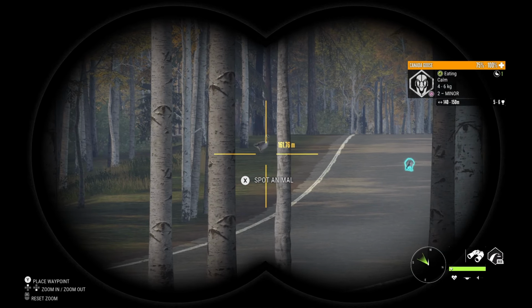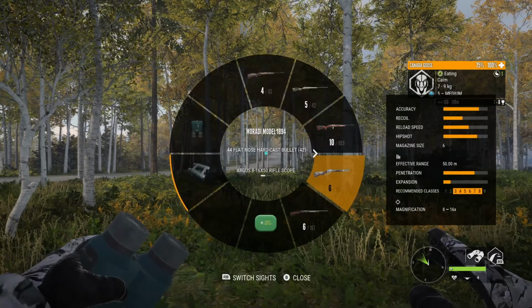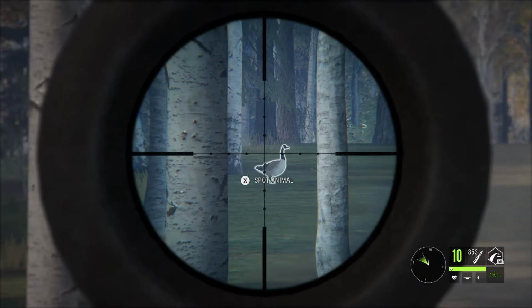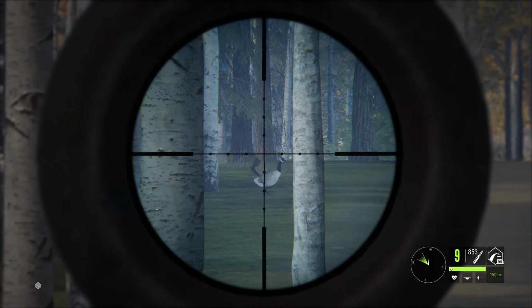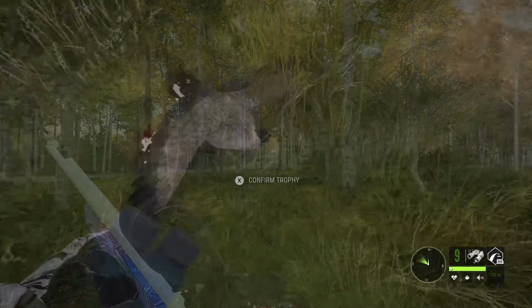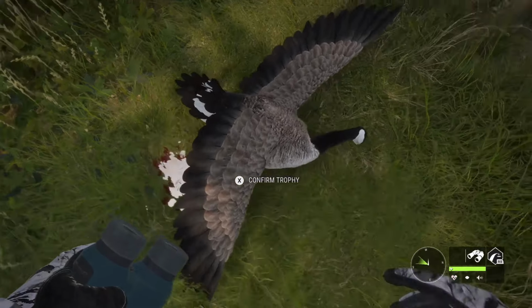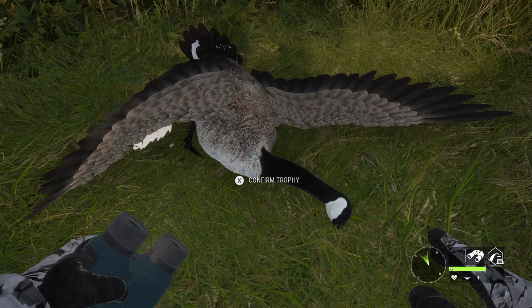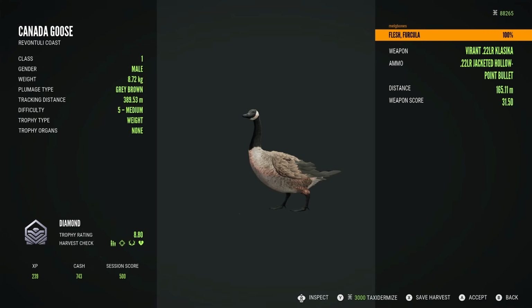Now in this video we're going to be taking a look at some trophies that I've gotten in the last couple of weeks. Starting off here on Rancho Coast where we have a level 5 Canada Goose landed just off of the road up ahead of us. Now managed to drop him there with the .22 and this is a common grey-brown plumage type Canada Goose, which I haven't actually seen just like a common level 5 for these guys in a while.